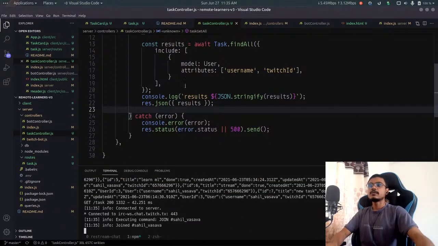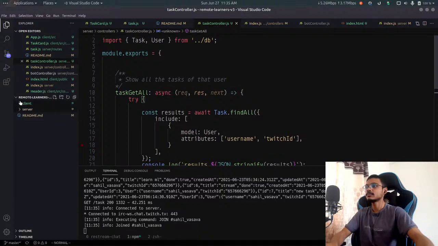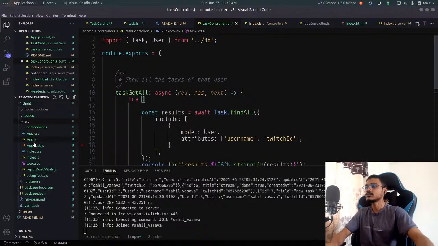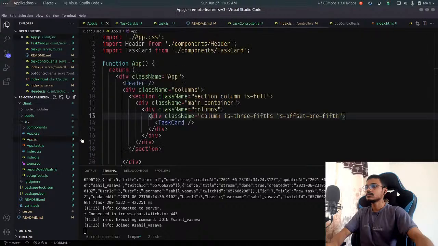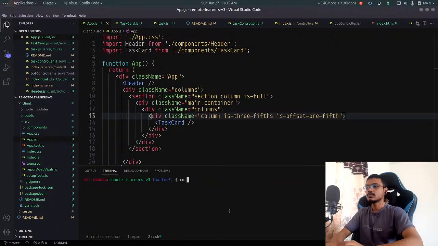So we are done with the backend route for now, and now we'll start with the front end part. So let's do that. What do I need to do for the front end? Let's go inside client. I think at this point I should install that plugin concurrently so that I don't have to start. No, it's alright.